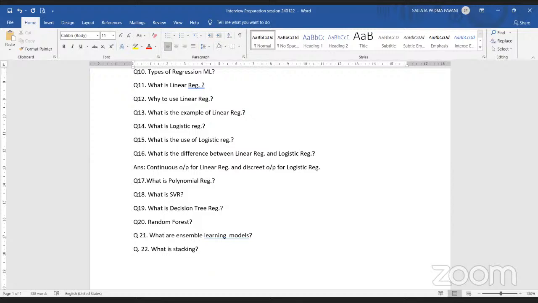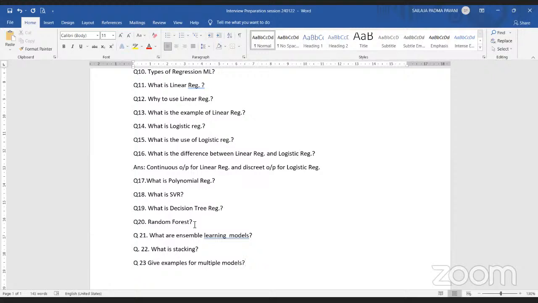So stacking is an ensemble learning technique which uses predictions from multiple models. So whenever you consider the ensemble techniques, there you have to use multiple models, right? So multiple models means what? For example, can you give examples for multiple models? Just give some examples for multiple models. What do you mean by multiple models?